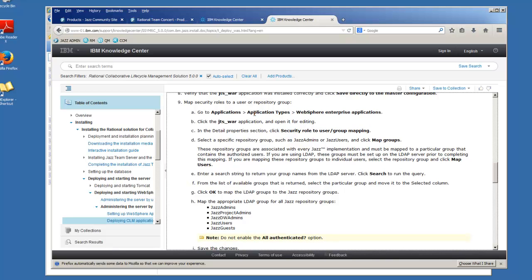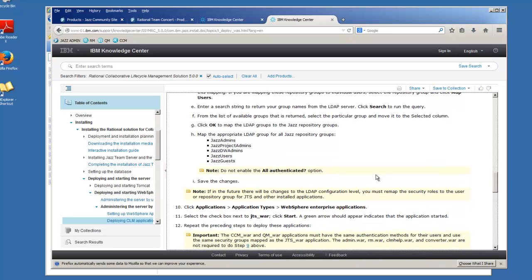To do that, from the WebSphere Enterprise applications, where we're at currently, we're going to click each of the WAR files and map the appropriate group mapping to grant security. We're not going to map individual users, we're going to map the groups. As we can see, there are 5 groups that we will need to map as appropriate.